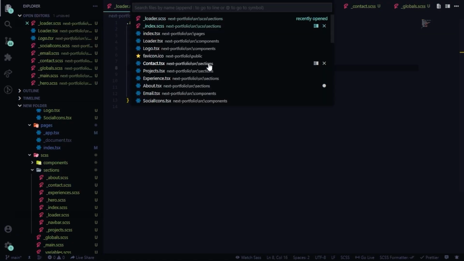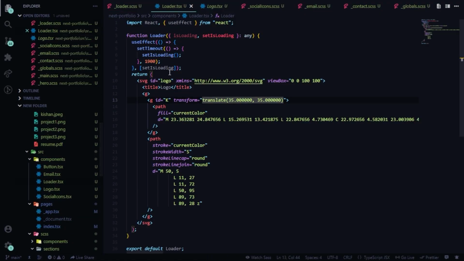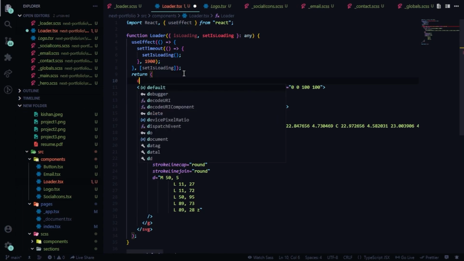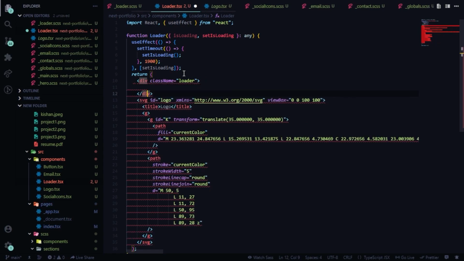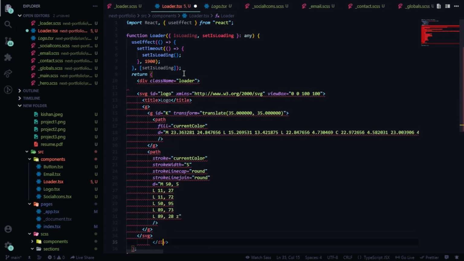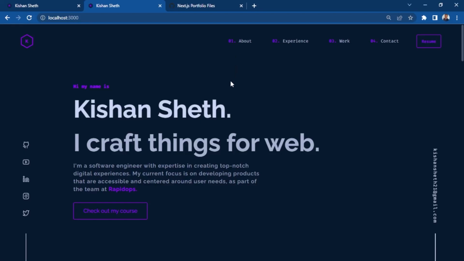Okay, so I have to add the class here. So inside the loader, first I'm going to wrap this with div.loader. That's it. This should work now.